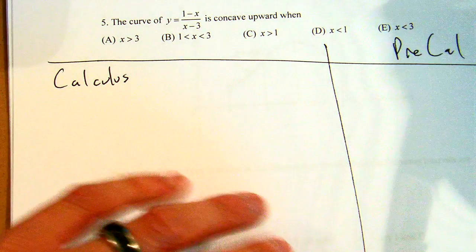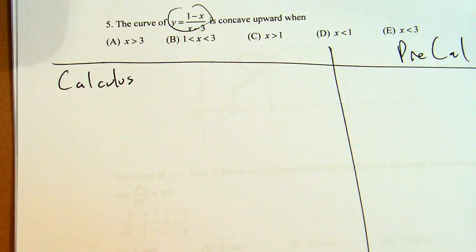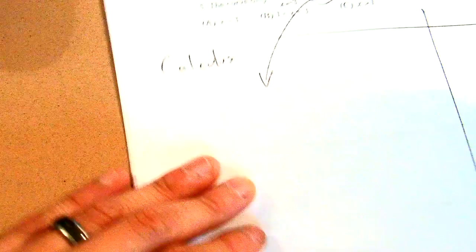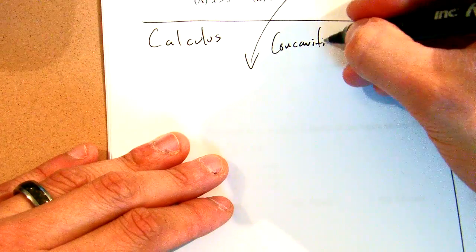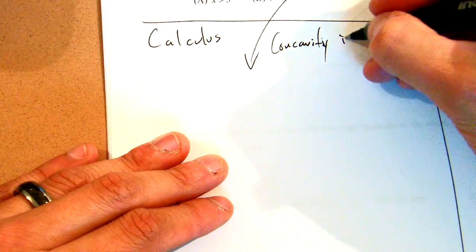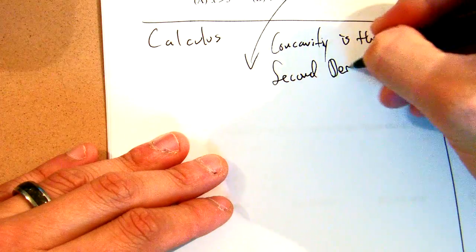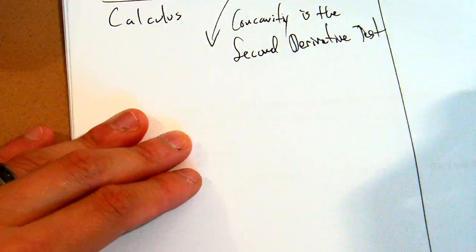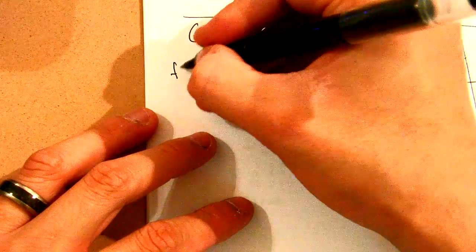that information. So here we have some curve. We know this is a rational function, and we're trying to find where it's concave up. So concavity, the key word is concavity. I'm going to put concavity. It's the second derivative test. Okay? And then we need to remember some basic information here, not vocabulary.